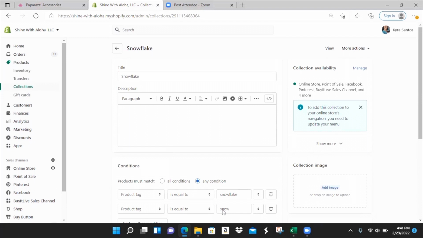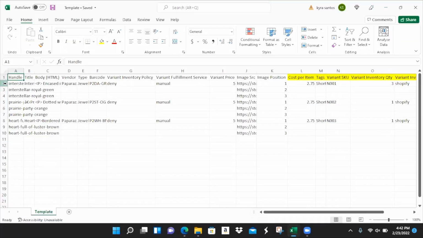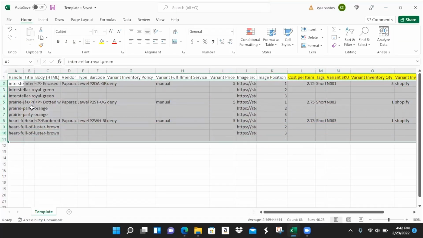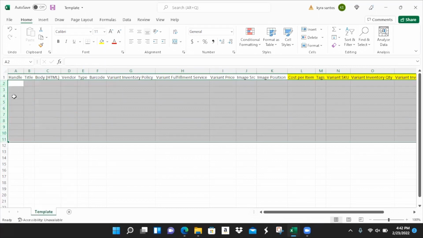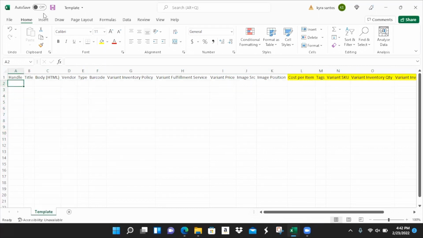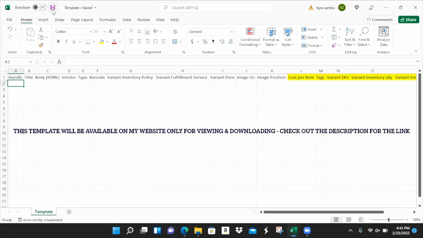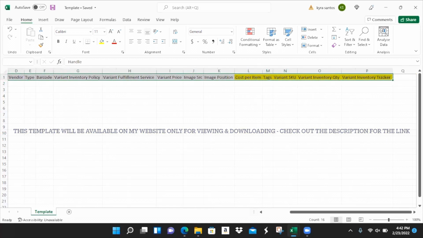So I just wanted to show you one more thing. If I go back to my template, I already uploaded it all. I'm going to just highlight all this and delete it. Click on A2 and click save. And now I can start fresh. When I place another order, I'll do another order export and I'll copy and paste it here. So I can reuse this template over and over. I do plan on making this template available for you folks to make sure that you have the right header. So more to come on that as well.